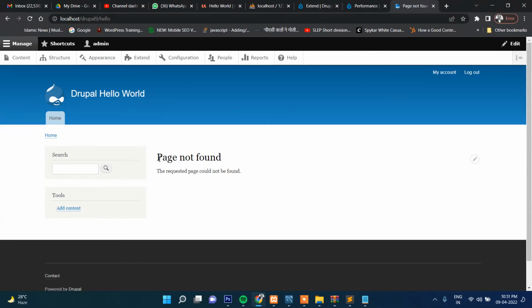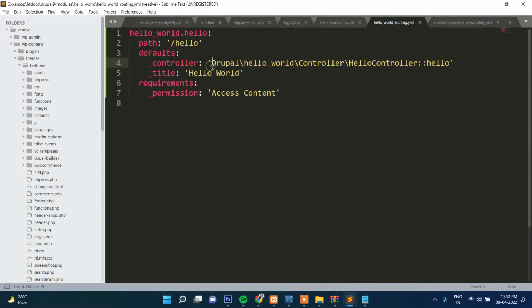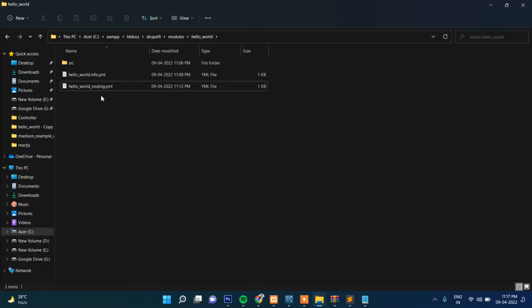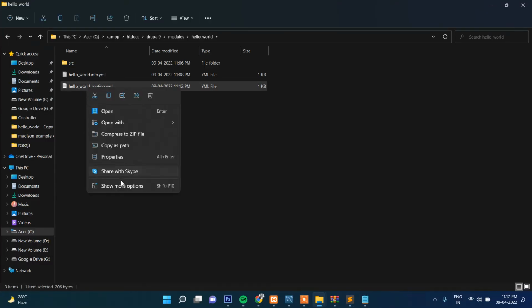That means this one is showing here hello world, as you can see the title, but the page is not loading, so there is some mistake. Let's check again, and here also one more slash. Okay, so I think there is one mistake, that is why it's not coming up there. The mistake is here.